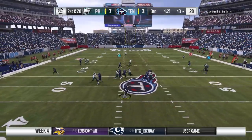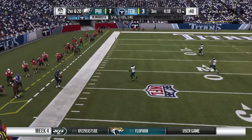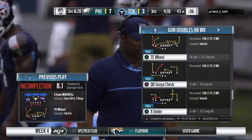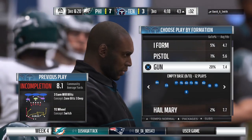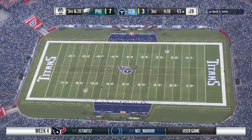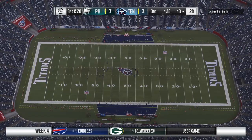From the gun, Mariota. And on the left sideline, he caught it, but out of bounds, according to the head linesman. Incomplete, so the ball a little late getting there, and it's third down. We've seen these defenses make enough opportunistic plays to keep this one low scoring. Flying around, making plays on the ball, and we see yet another errant throw as a result.